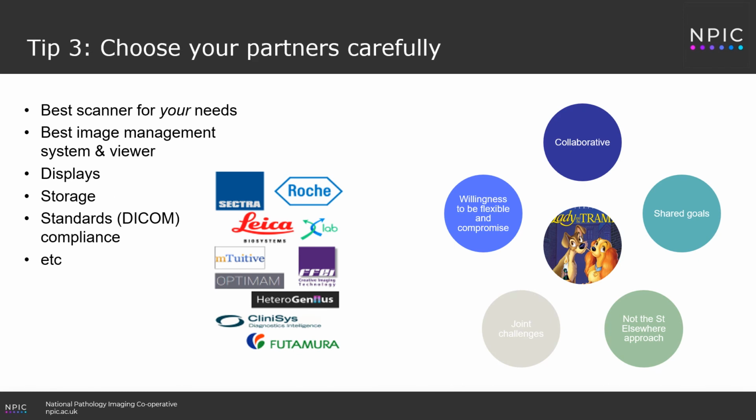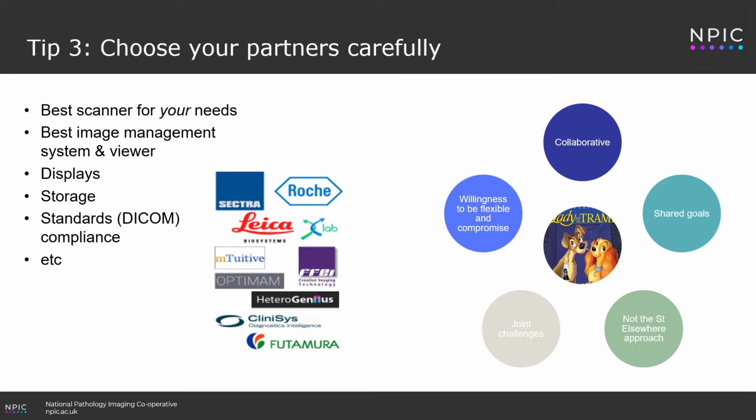Tip 3, choose your partners carefully. Of course, you want the best scanner, but you want the best scanner for your needs. You want the best image management system and viewer. You want the displays that work for you, the right type of storage at the right price, and you want increasingly standards compliance such as DICOM. We've chosen our partners very carefully at Leeds over the years, and they're shown in the logos in the middle.